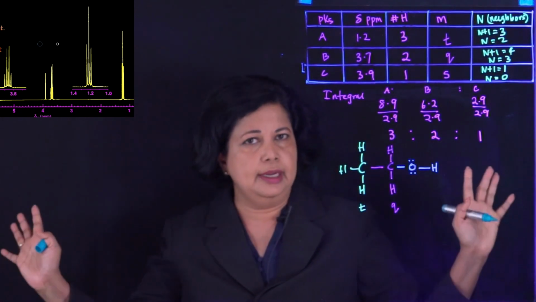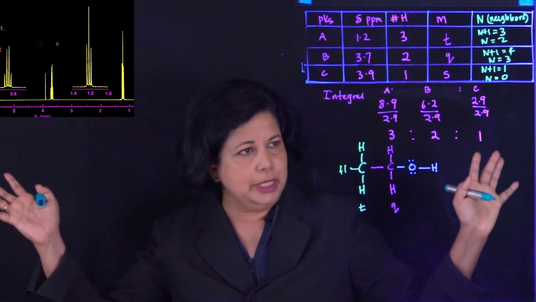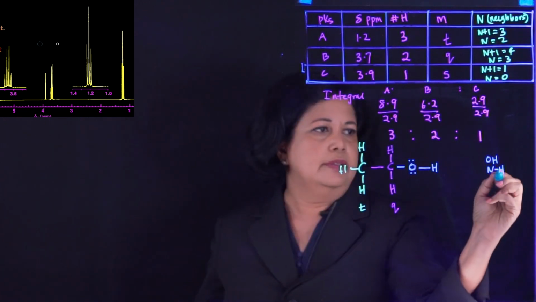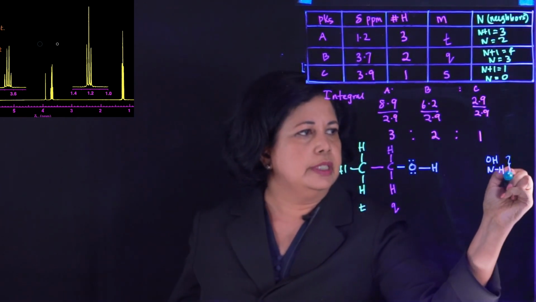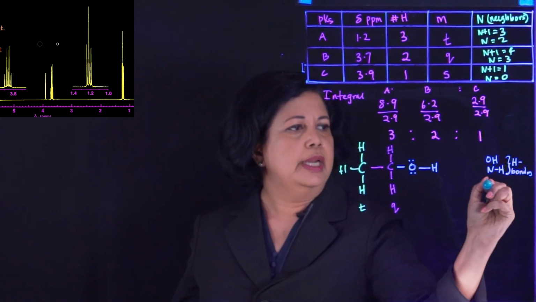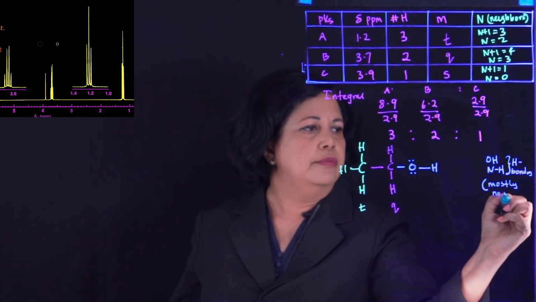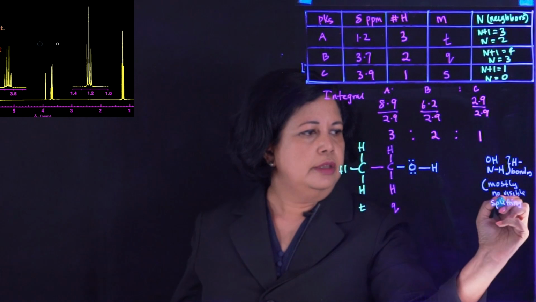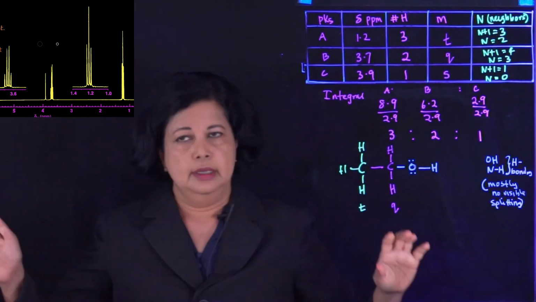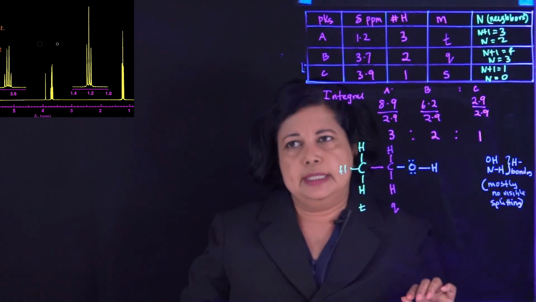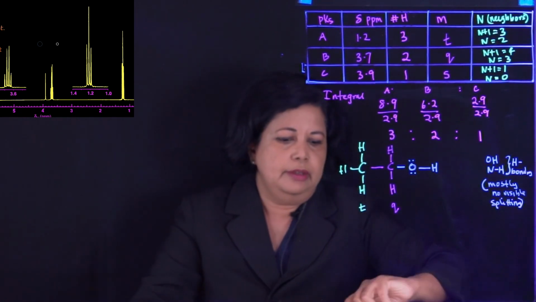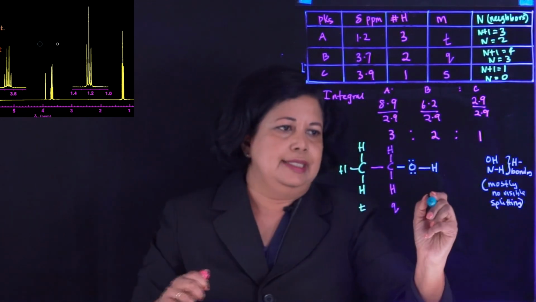We have only 3 elements, remember, that do hydrogen bonding: OH, NH, and FH. OH, NH, in this case, well, we don't really have FH in here, but these hydrogen bond. So therefore, you won't mostly have visible splitting. If you have a brand new bottle sometimes and it's not exposed to water or acids, then you may be able to see it in a very powerful machine, but typically you don't. Therefore, this is going to be your singlet.